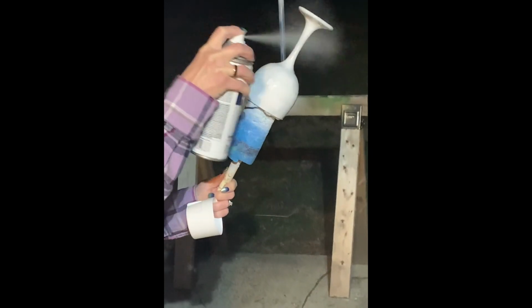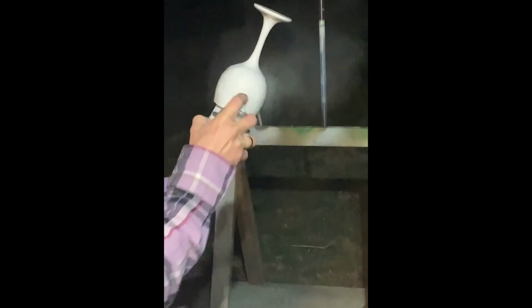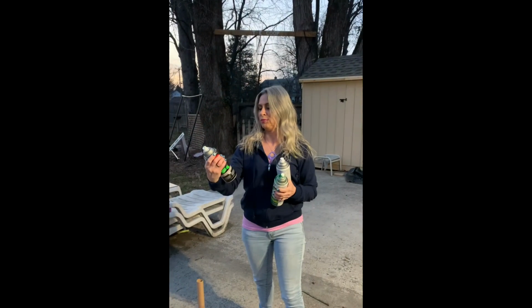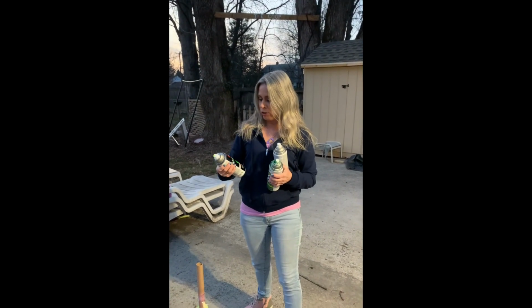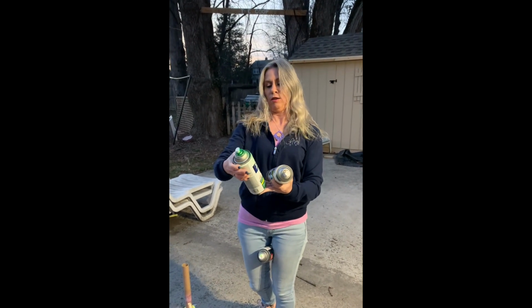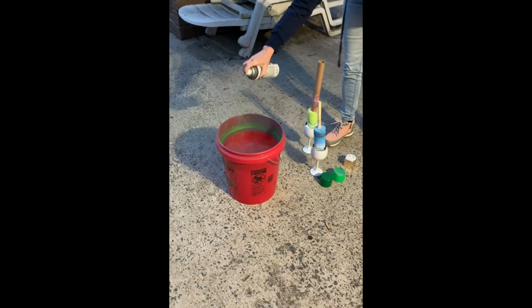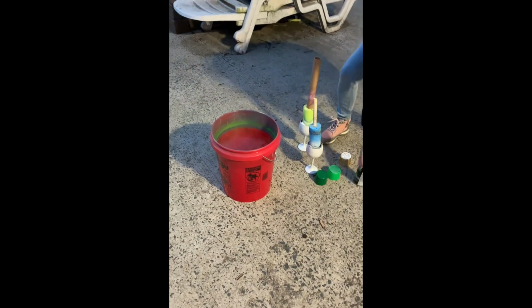Hi guys! So these cups took 2 coats to get the coverage that I wanted. I did the first coat, I let it dry, and then I did another coat. All right, coming back to do my hydro dip using fluorescent green, meadow green, and metallic gold. And I'm gonna just spray spots in my bucket.